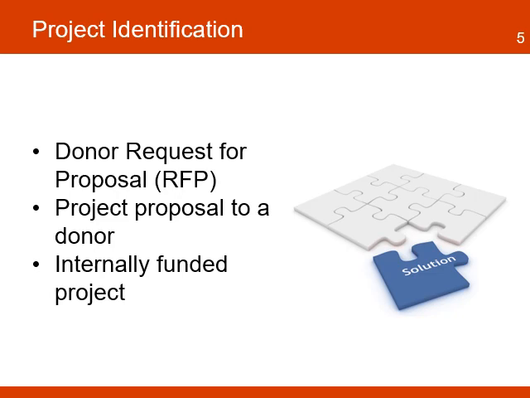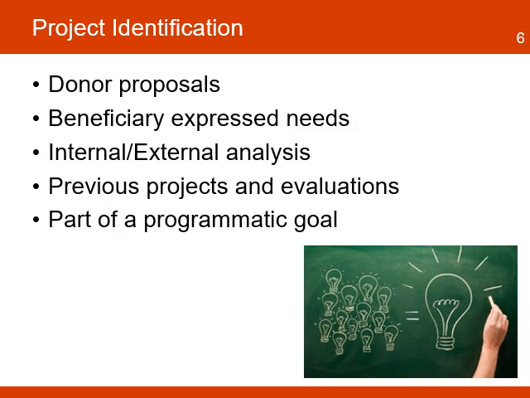Projects can start in the following manners. A donor publishes a request for a proposal that the organization might find interesting and that is aligned to its strategy. The organization may identify a problem and send a proposal to a donor or donors with a solution to see if there is interest in funding the project. Another option is a project funded internally by the organization. All projects aim to solve a problem. The organization develops solutions to these problems, and these solutions become the projects that will support its development strategy.